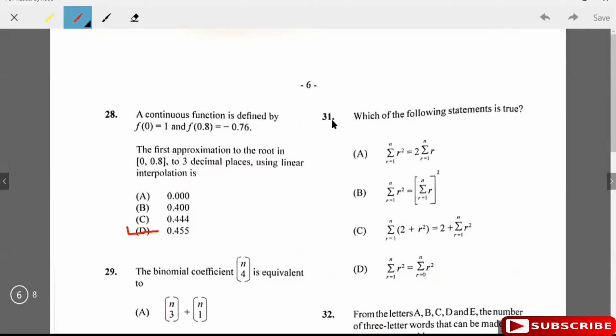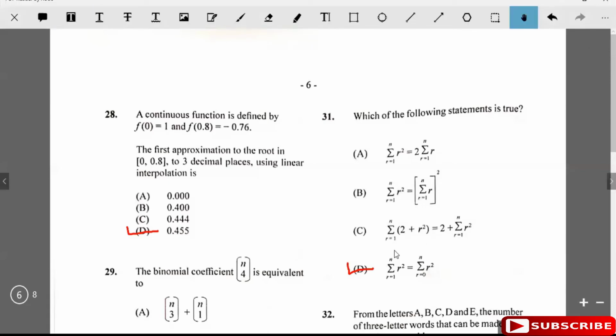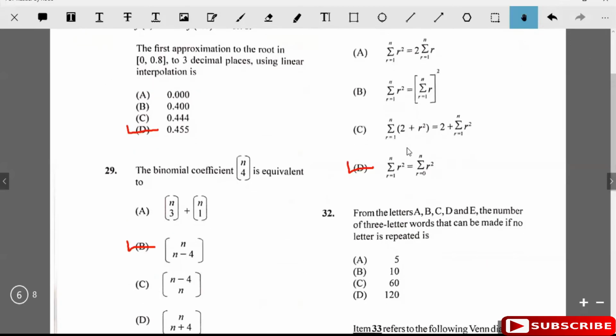31. Dog. Yes, very good. So they're trying to trick people. Notice that the last time they had this as 2n, remember? Yes, sir. They're trying to trick people, but they can't trick us. We're too good for that one.